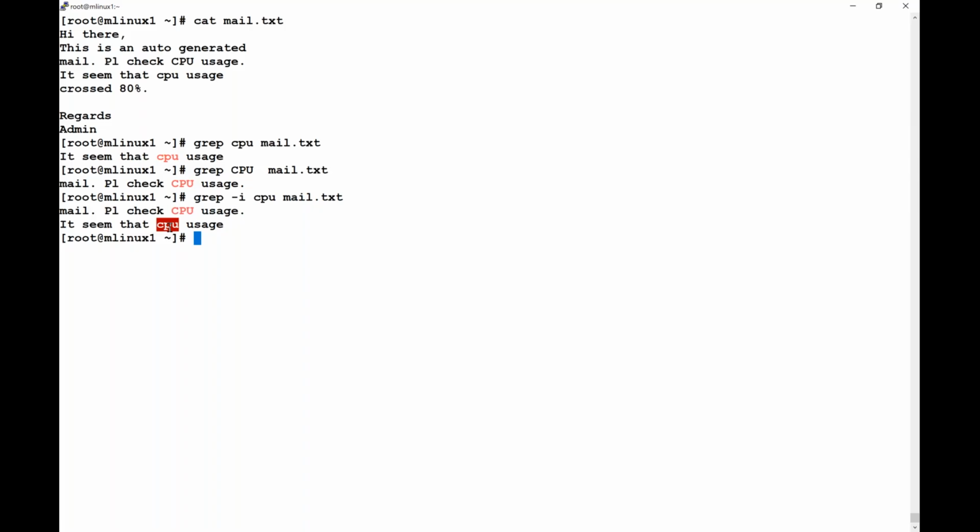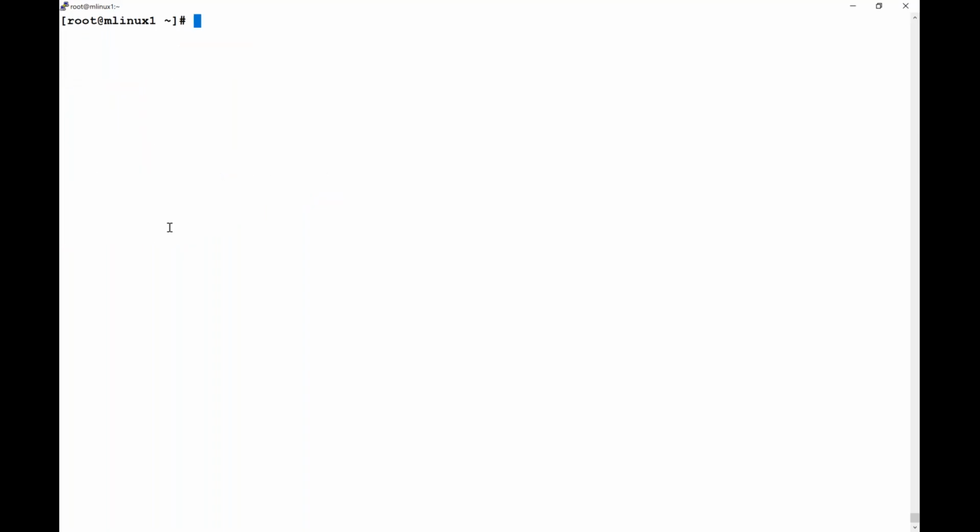Otherwise, if you mention only small letters, it will search for small letter. Only capital letter if you have mentioned, only capital letters it will search. So if you would like to search and print in any format, then you have to say grep -i to make it case insensitive.